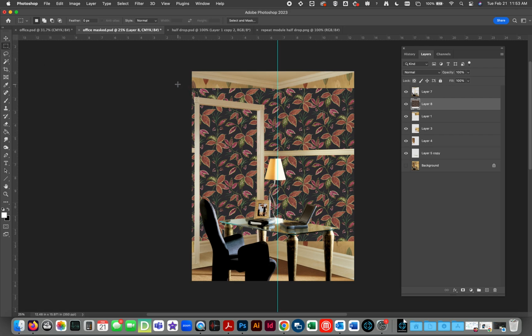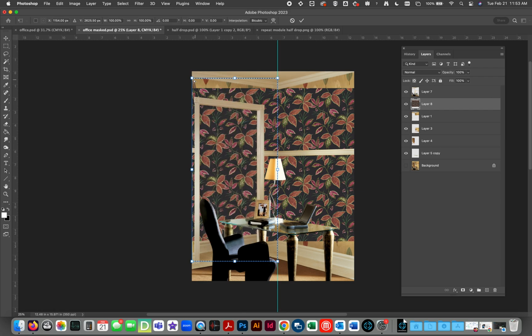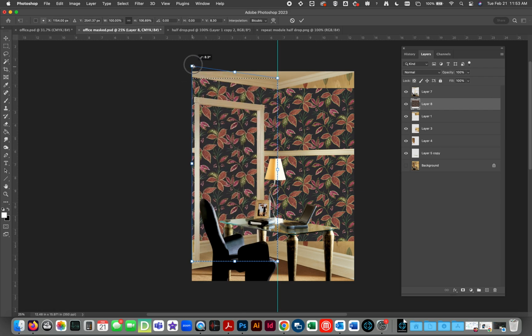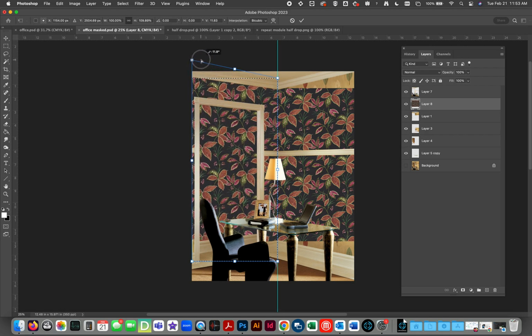You don't want to just select the right wall and say corner to the end. Watch what happens if you do that. Command T. Hold Shift. We're going to turn this on to distort. We're going to lift by holding Shift our wall. Look at our wall going up into perspective.